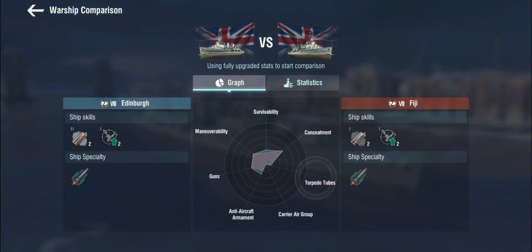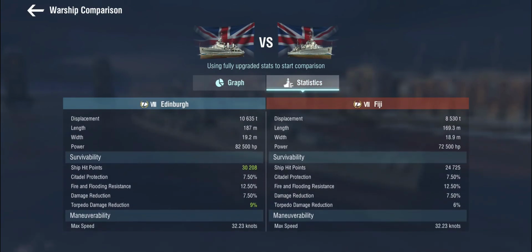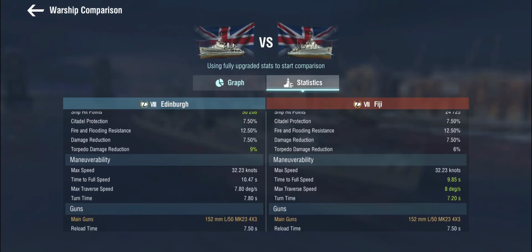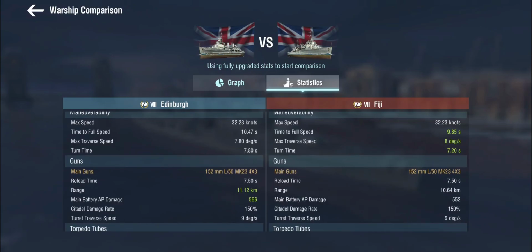All right, let's begin with the Fiji. The Fiji obviously being the predecessor. Now, the Edinburgh gets better smokes, and that's about it. It's a couple more hit points, obviously. The armor is pretty much the same. It's non-existent. It's a British light cruiser, right? They don't have any armor. She loses out in terms of maneuverability towards the Fiji. And the guns are technically the same, the exact same guns as on the Fiji. You just get a little bit more damage and a little bit more range.